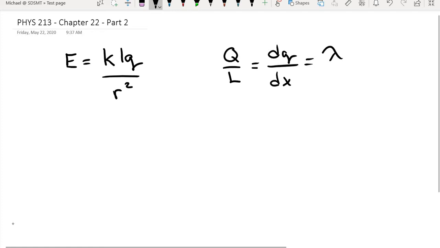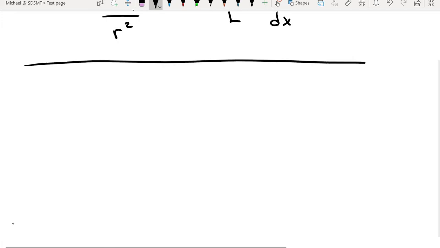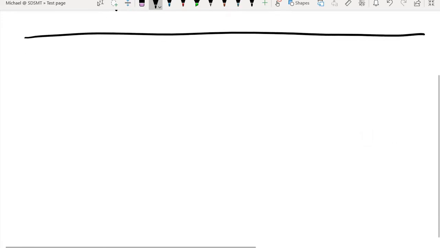But then we had to adjust our expression over here because each infinitesimal charge was only going to produce an infinitesimal amount of the field. And from there, we had to set up our integration, and it was quite challenging to say the least, because we ended up with, I think, 4 different variables in our expression and only one integral. And so we spent the majority of the time just figuring out how we were going to substitute different variables for one variable that wouldn't blow up in the integration.